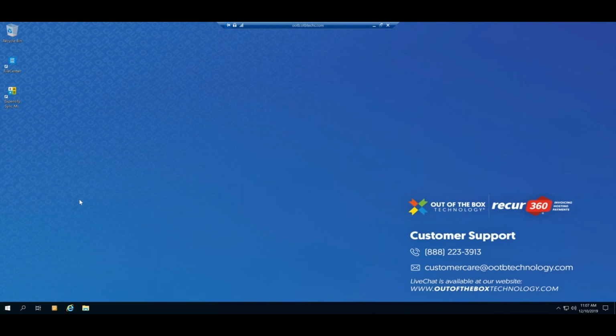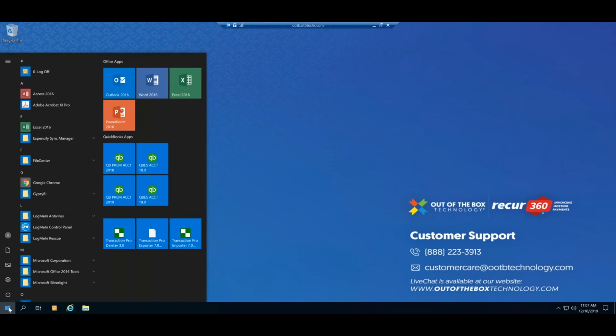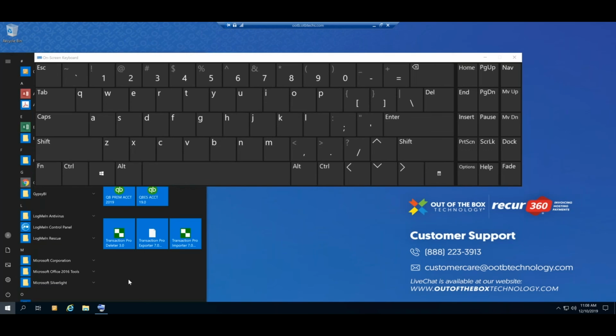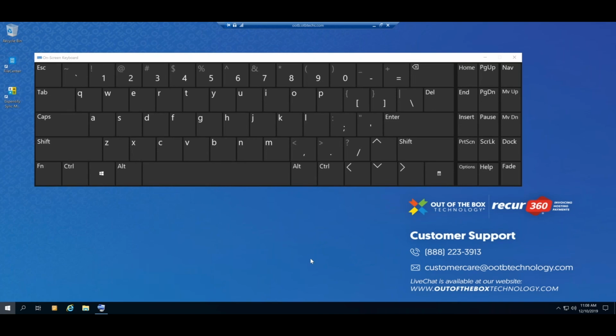Now, inside hosting, there's a couple ways you can do this. You can either get the on-screen keyboard, which typically in our hosting, this is our internal out-of-the-box server, so you can see we have a lot of shortcuts sitting here already. Typically, our hosted clients will have a shortcut here for the virtual keyboard. So if I type that here for myself, I can actually get the on-screen keyboard. But like I said, that shortcut is usually just sitting right here inside the start menu. And then our customers can go ahead and click on that.